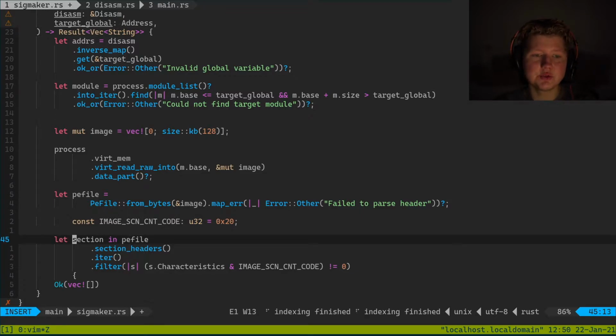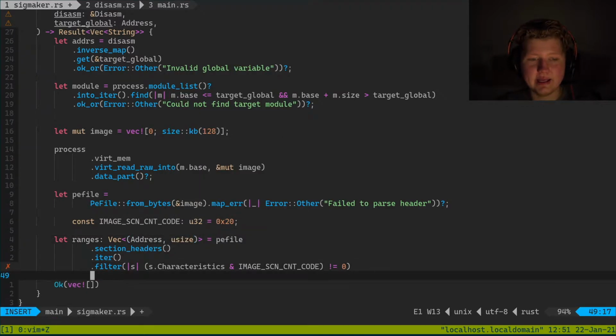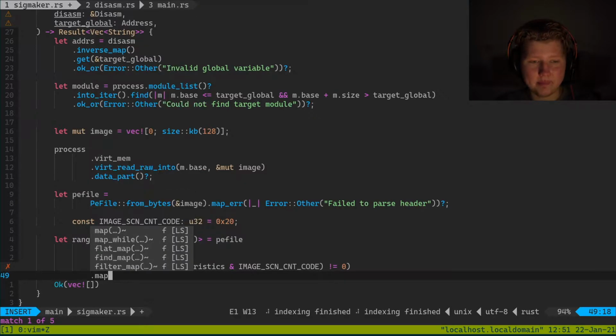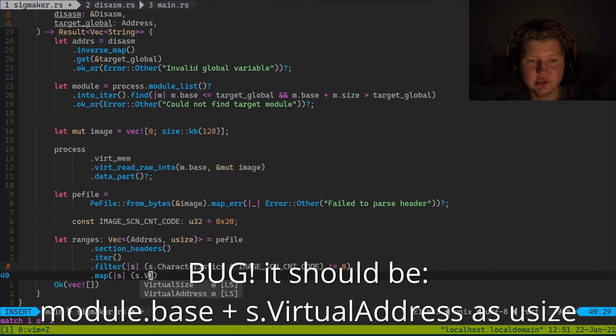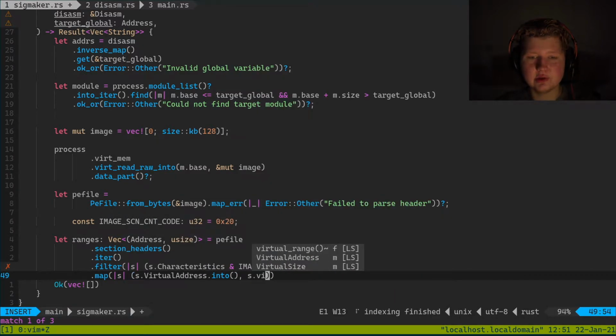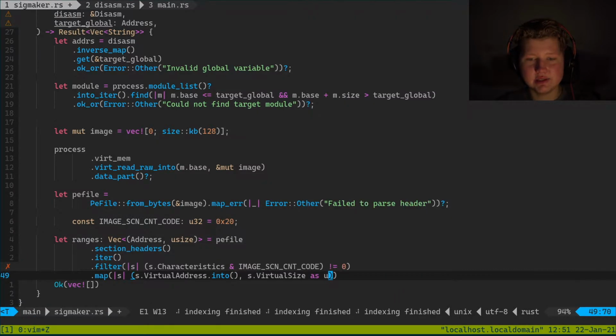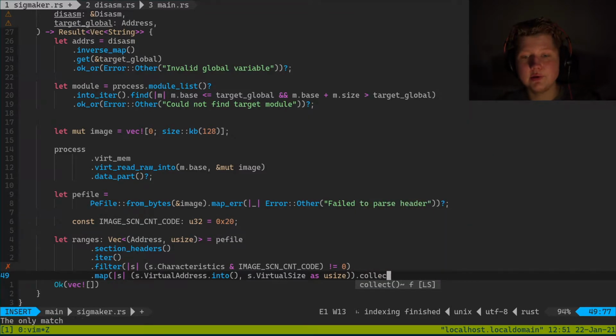So it'll be ranges, a vector of starting address and the size of the range. And we map, which will be as.virtual_address.into and as.virtual_size as usize, and we collect those in.